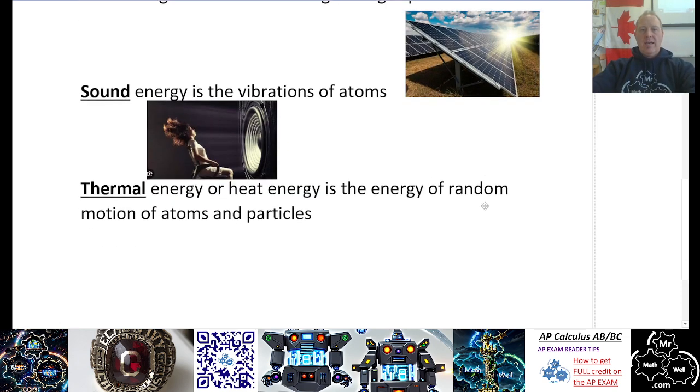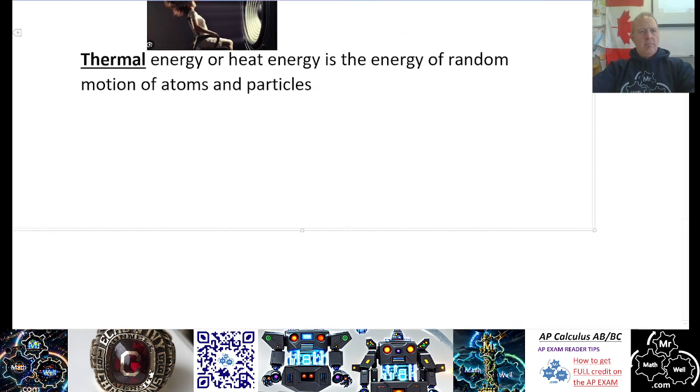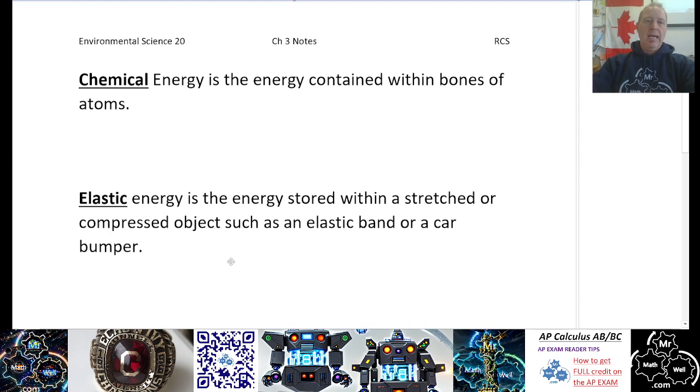Thermal energy is heat energy, or the energy of random motion of atoms and particles. So if particles are very hot, they have a high degree of random motion, and that will spill over into other particles. So if you have a really hot particle like this and it bumps into this one, then they both become energetic, and that's how heat is passed. So when you feel a wave of heat, that's high energy particles intercepting the particles in your skin, and your particles start to vibrate a little bit more, and you feel that as heat energy.